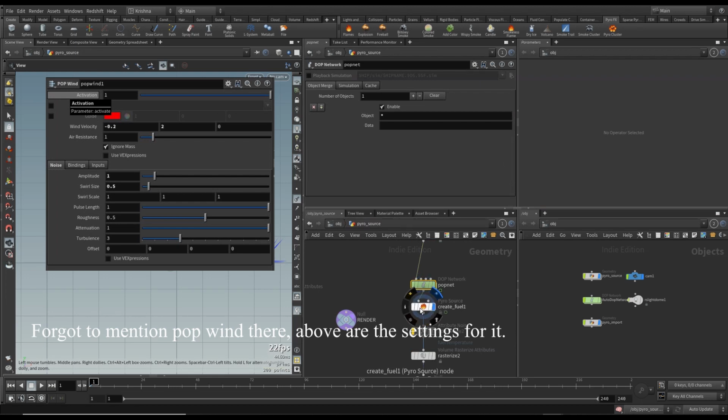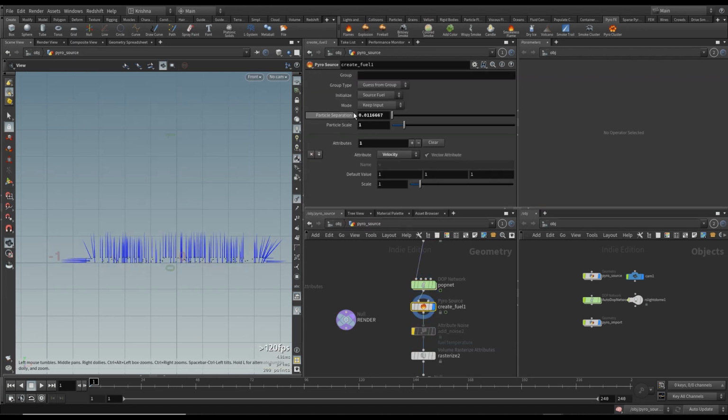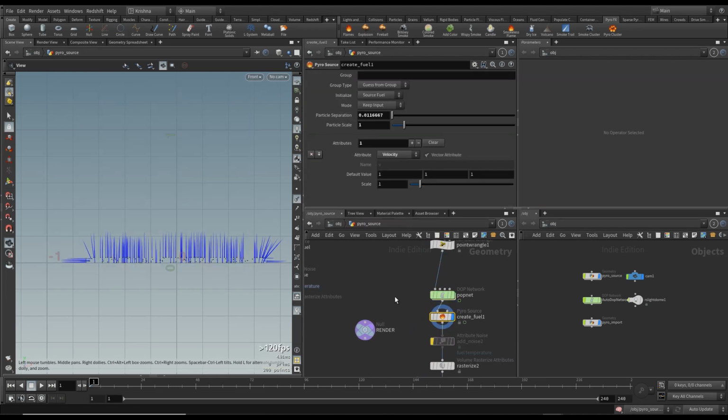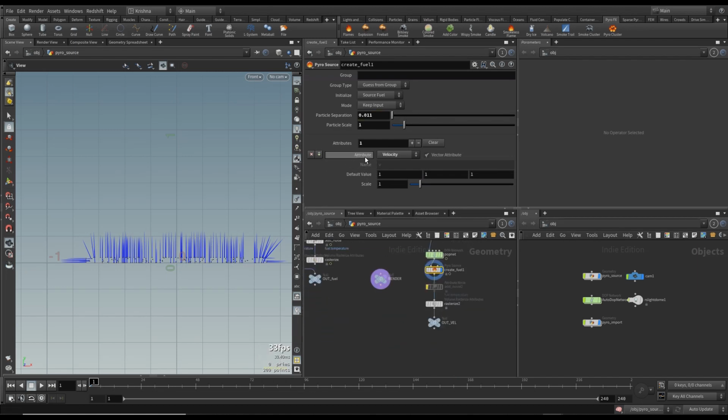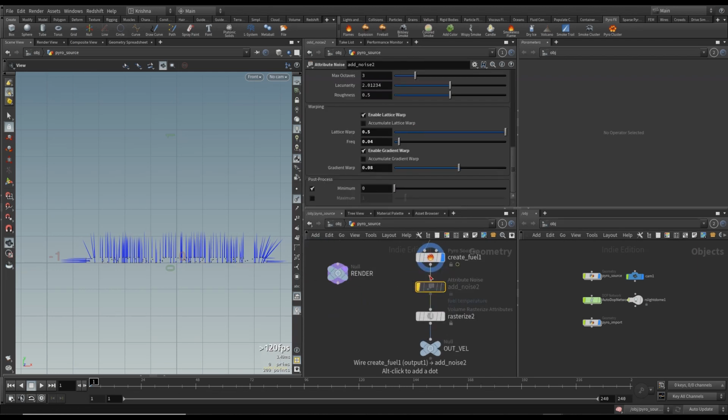All right, so let's create fuel. Fuel is, again, the same as this. Maybe I should just change this, 0.011 here, which is fine. And then I just added the attribute velocity, nothing else. I disable the noise because I don't need any.